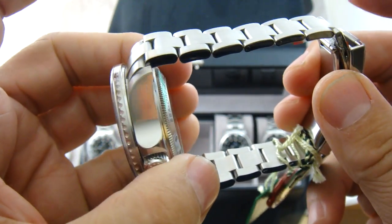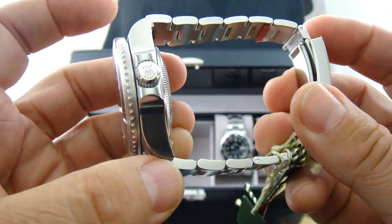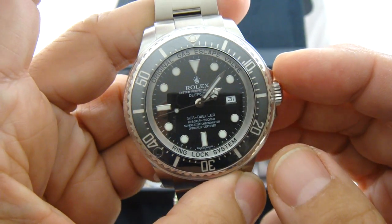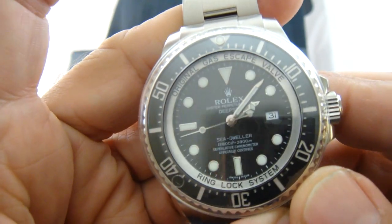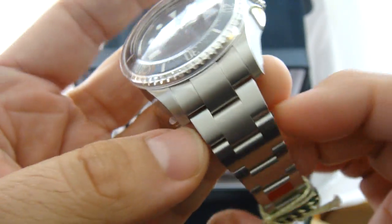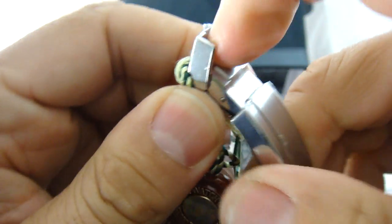Much bigger. It's gone from a 40mm case to close to a 44mm case. Much thicker sapphire crystal. Basically the same movement. The dial markers are thicker, and the hands seem to be a little bit thicker, so there's more luminescence and it's brighter at night. They modified the bracelet considerably, which is probably one of the biggest innovations in this thing.